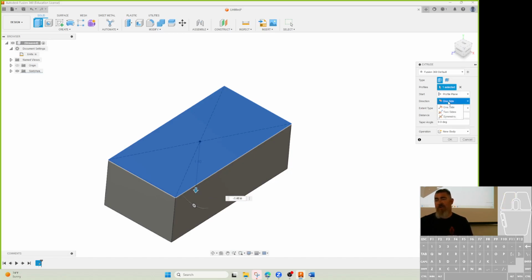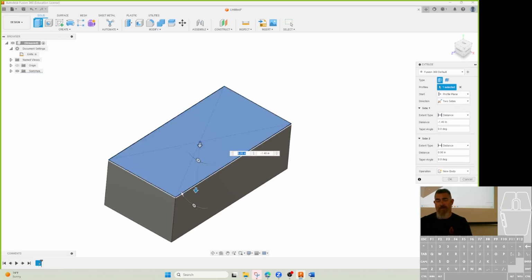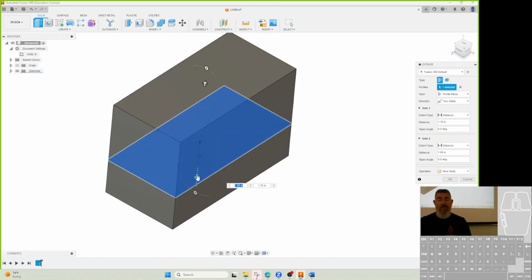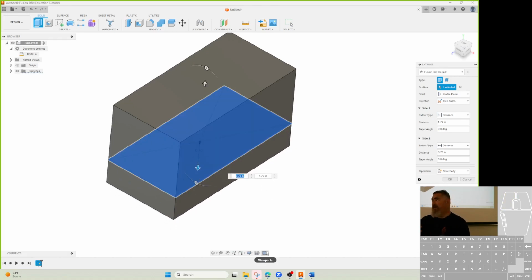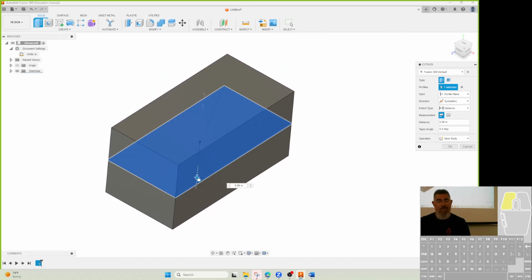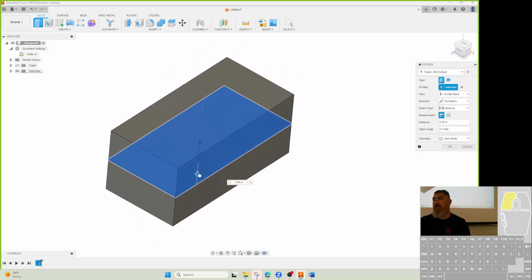We can also dimension one side or two sides. If I do two sides, now I can go positive one direction and positive another direction with a different distance. Or I can say symmetric, so I can tell it I want to go the same distance on both sides.